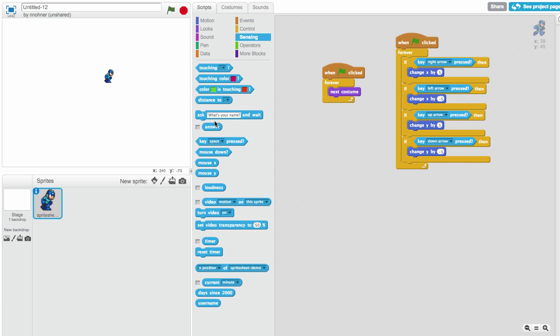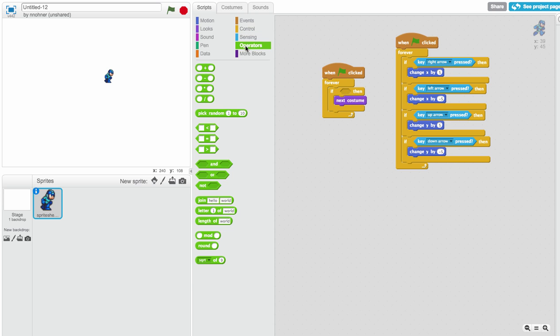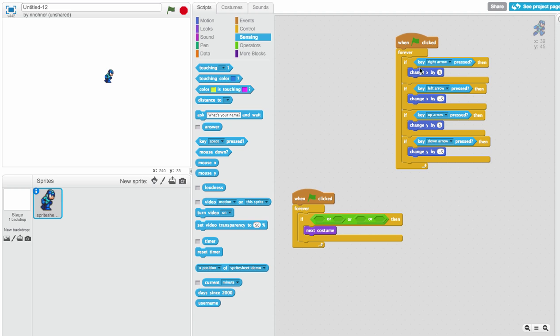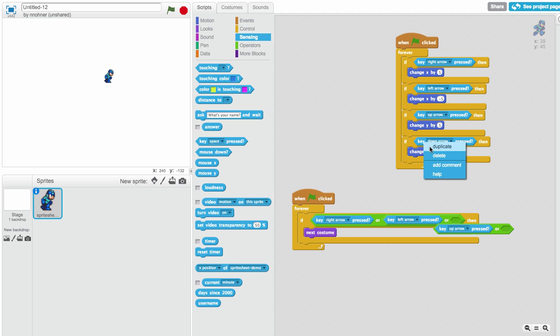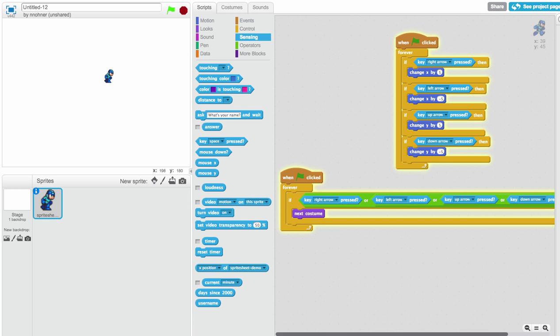So you could do an or, right? You could say, if the right arrow is pressed, or the left arrow, or the up arrow, or the down arrow, if any of those are pressed, we'll go next costume.